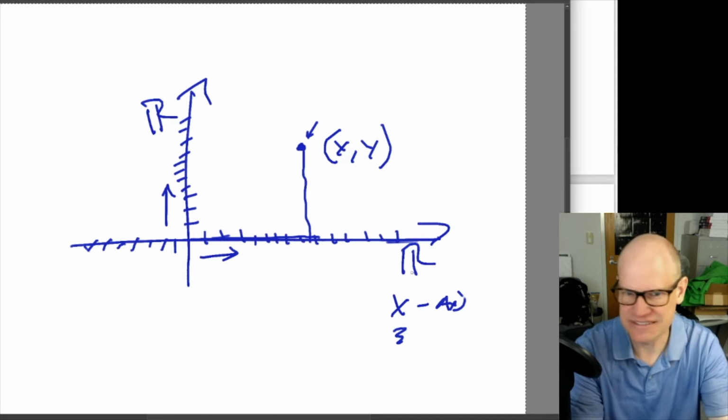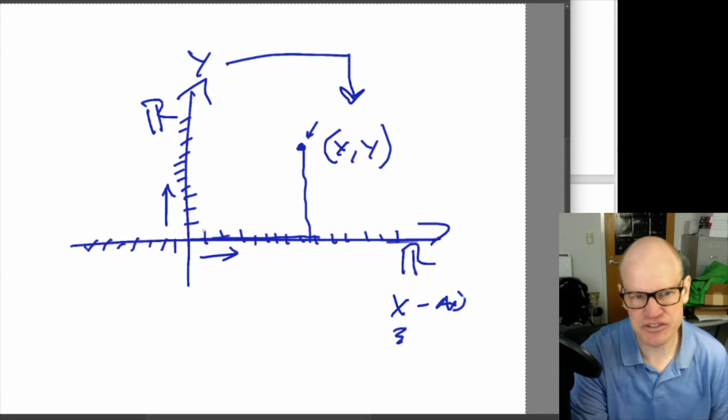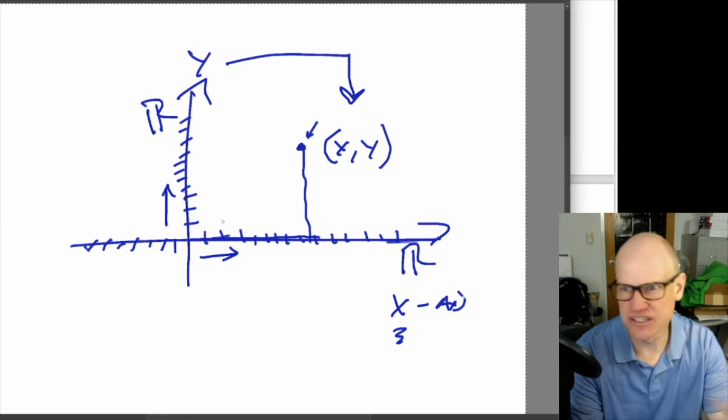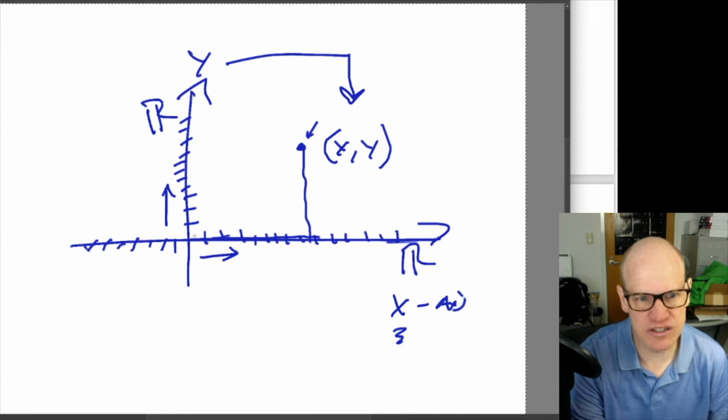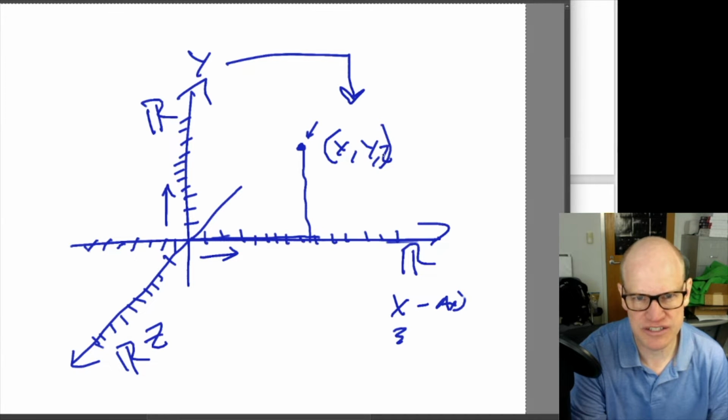Let's call this the x-axis, and we'll call this one the y-axis, and then we'll have a coordinate system that looks like this with x and y. And then if you have a 3-dimensional thing, which isn't covered in this book, but let's pretend that it was a 3-dimensional one, you'd have another axis that sticks out in a 3rd dimension, and it would have its integers like this, and this would also be the real numbers, and it would be the z-axis. So in that case you'd have ordered triples x, y, and z.